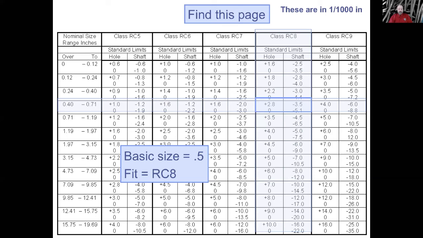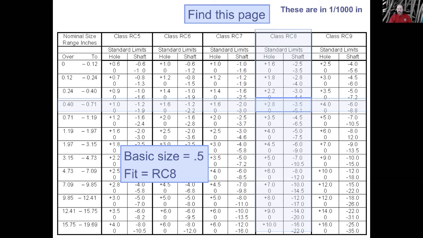Now you go across, and you want your machinist to make something with an RC8 fit. The RC8 fit class is the fourth column. You look at where that column and the fourth row intersect, and that gives you your standard limits. That's plus 0.28 and 0 for the hole.